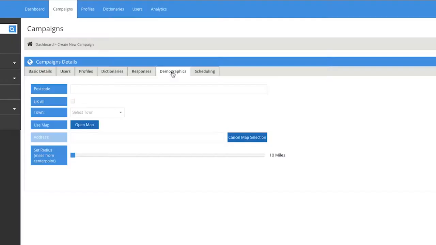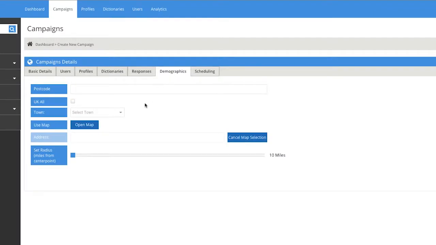The next step is to set up the demographics of the campaign. One parameter you need to define is the geographical area you want to have SocioMole looking at for conversations. SocioMole will only match conversations that are taking place within a circle you determine. There are multiple options to help you set the search area.